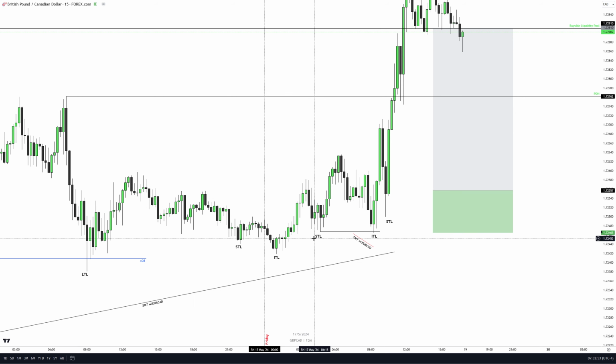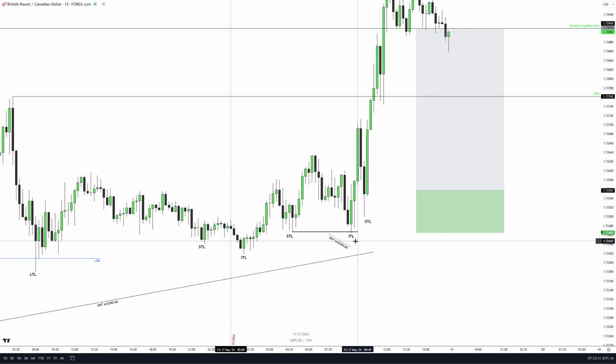Instead, you wait for an intermediate-term low to purge the stops of the people who entered on this fair value gap, because they place their stop down here. That's a fact. Price drops down, creates an intermediate-term low again, because it takes a short-term low. And after an intermediate-term low is formed, we can look to enter on the short-term low that is formed after it. Now with this purge or turtle soup, which could have been a potential entry, we again had SMT with Euro CAD with these respective lows.